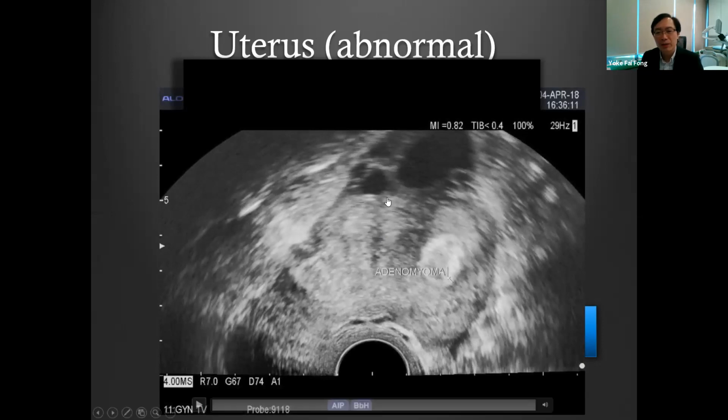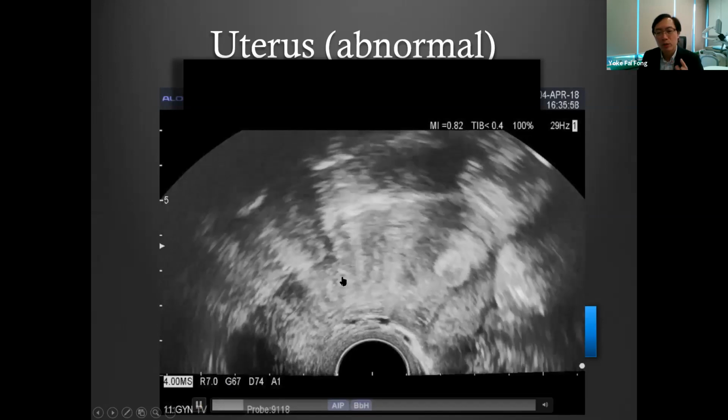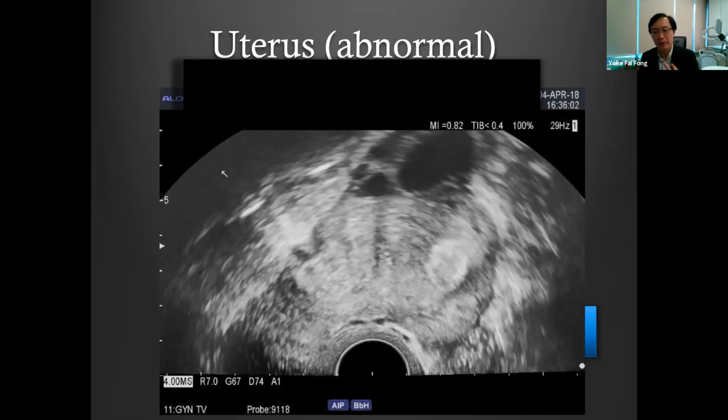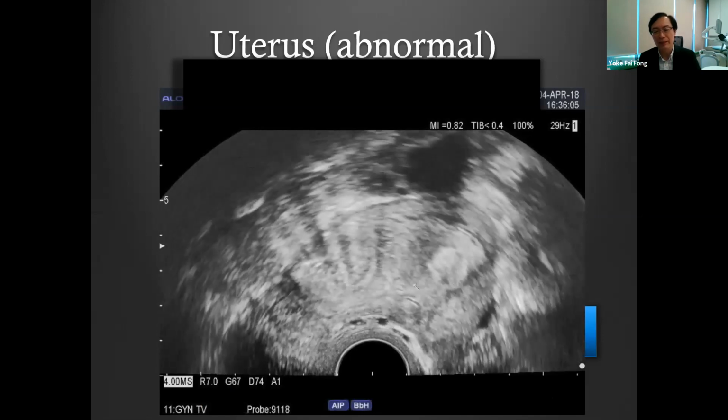And this probably gives you a telltale clue also, because you can see that the ovary actually is stuck to the back of the uterus over here. So there must be some overlying endometriosis which may have invaded into the uterus, causing also the ovary to be stuck. So again, we have to look at the whole picture when we scan. We cannot look at any individual detail by itself.